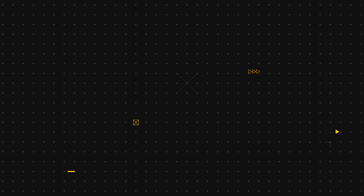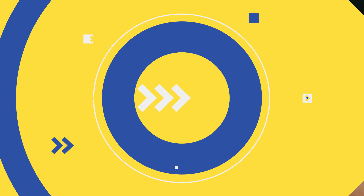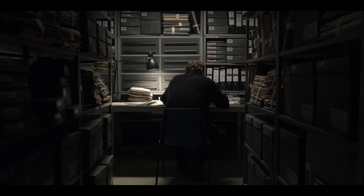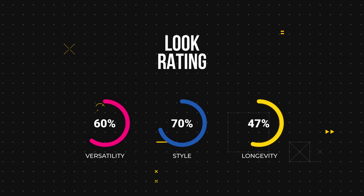I would give this look six stars for versatility — I feel like it can be a pretty versatile look. For style, I'll give it about a seven. They've got a pretty good teal and salmon thing going on. It is kind of pushed, but it's done in the right way — it doesn't stick out, it just feels like it's part of the environment and the storytelling. For longevity, I'll give it about a six. It's definitely above average — this type of look is not going anywhere anytime soon.